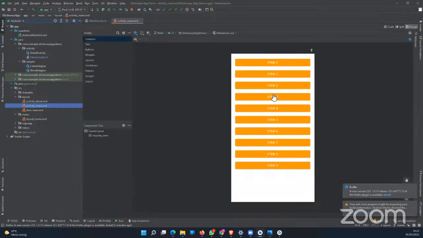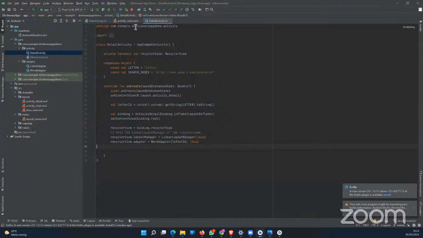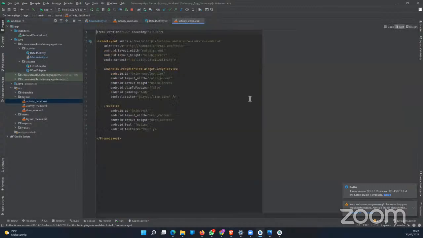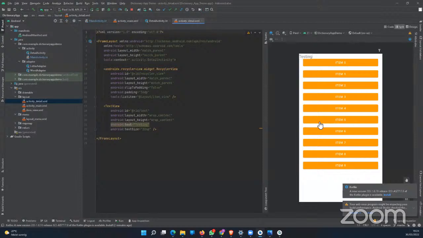Of course, the detail activity shows the list of words. We're going to convert this to make use of fragments.